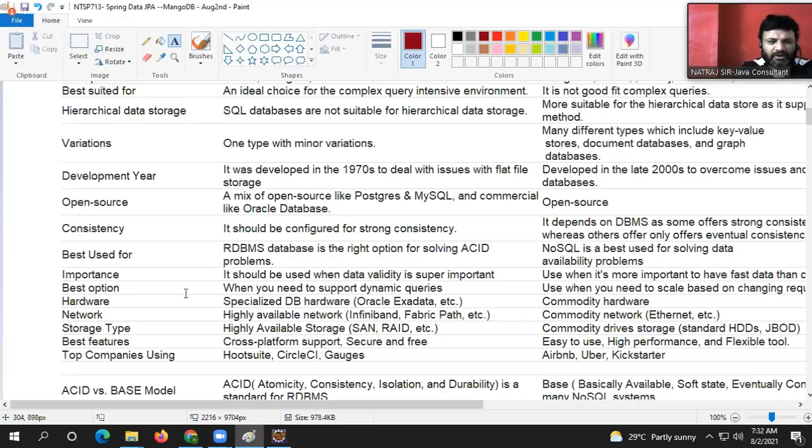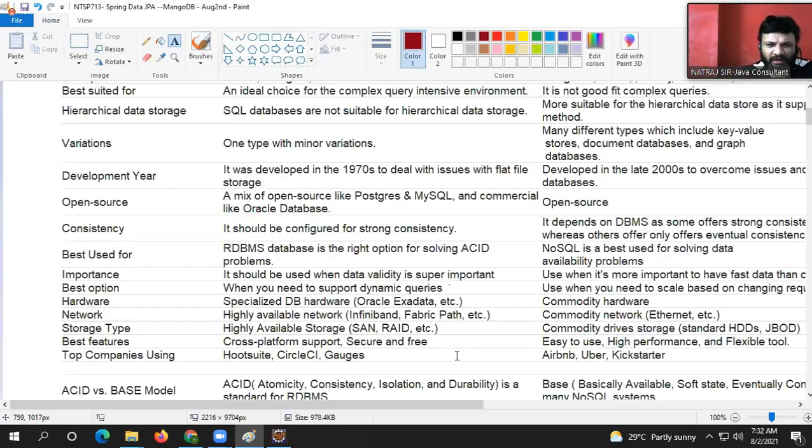Okay, fine. Now let's see importance. SQL should be used when data validity is super important. Every column should have correct data with correct format. Employee salary must be floating point, employee name characters, date of joining should be a date. Format and validity are super important, guys.